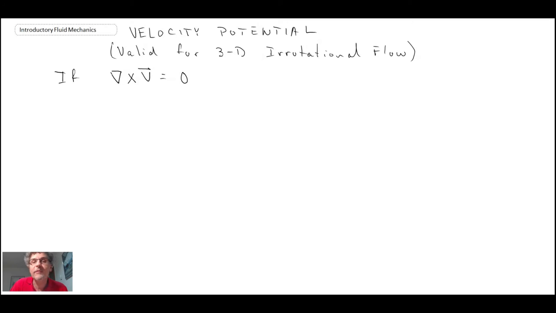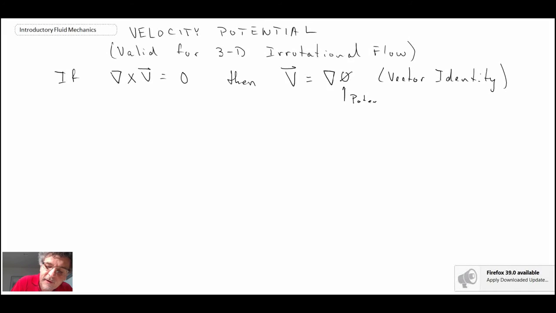And with this, there's a vector identity that if you have del cross v or the curl of that vector, if it is equal to 0, then through a vector identity, we can write that v is equal to the gradient of some scalar field. And this is a vector identity. And so we're going to take advantage of that. And this is actually going to be our potential function.